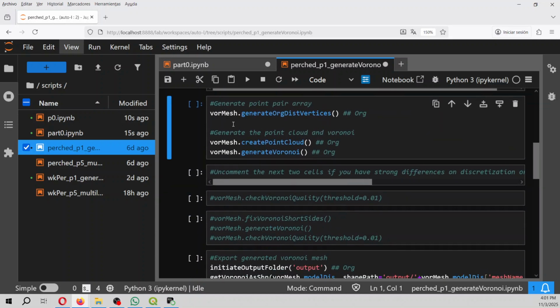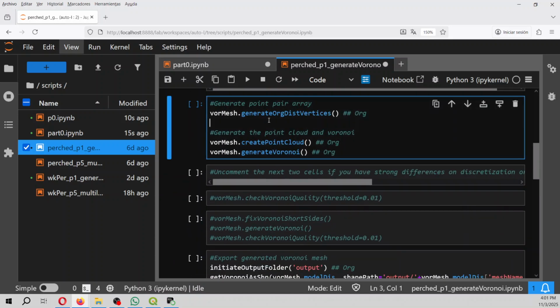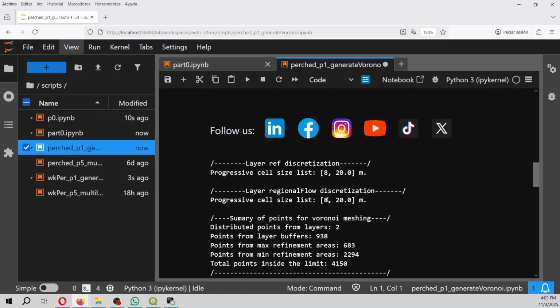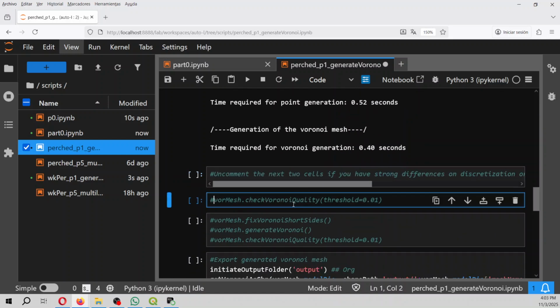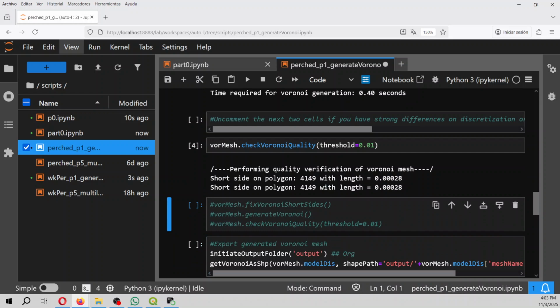There are some issues here. So we generate the Voronoi, and there are some issues here with short sizes, so we check, and there is a problem here.